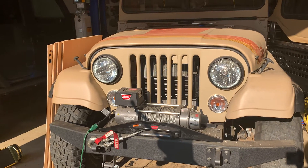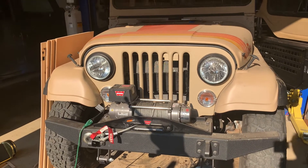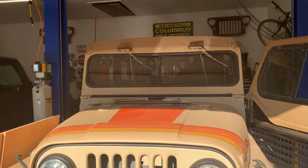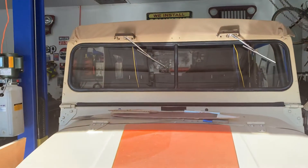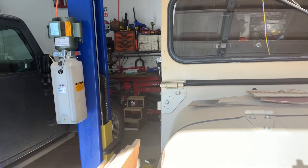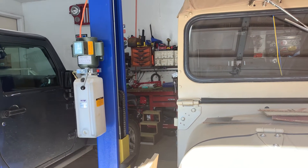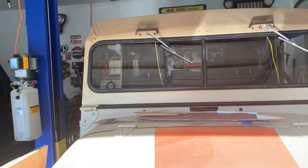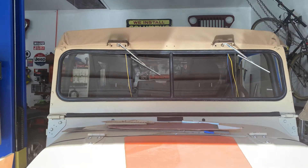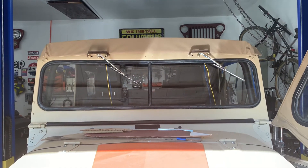I can cover in additional videos exactly what I did and maybe provide measurements to the audience if you want to fabricate one, or if you want to work with me to fabricate one for your Roxor. You'll also notice the windshield looks a little different — this is off of the M38A1. I'm also working on customized windshield brackets so you can attach any type of Jeep CJ windshield to your Roxor and have it look factory.